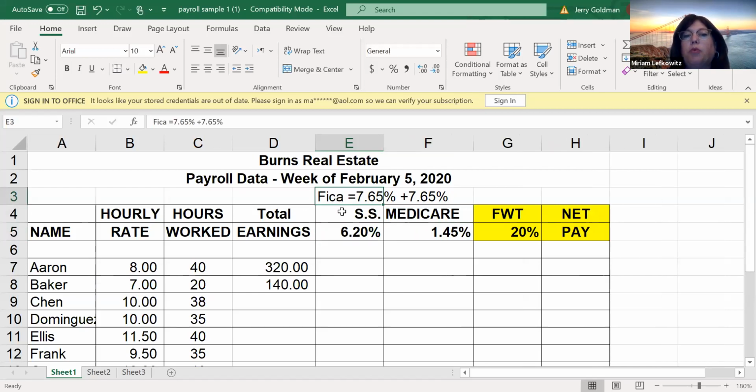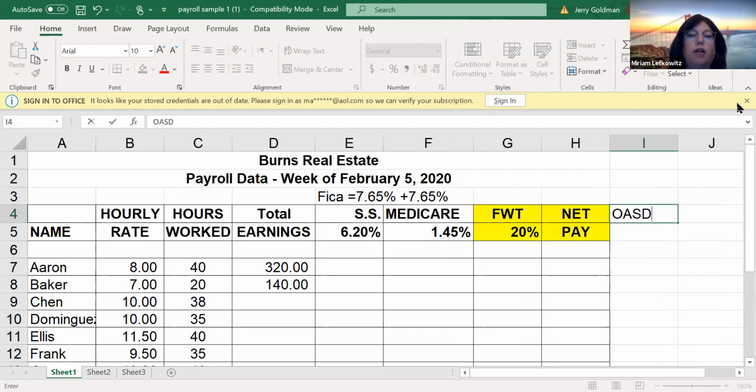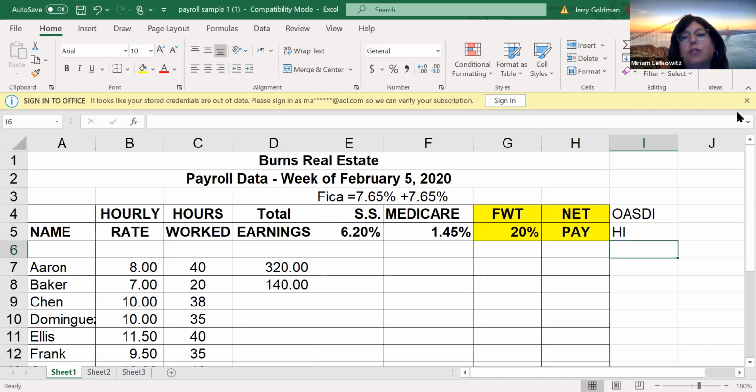There's a new language now. I don't know if you've seen it on checks. It's called OASDI, Old Age Survivor Disability Insurance. And the second one, the Medicare, is called Health Insurance, HI. So if you've seen that on your paychecks, it's the new language for Social Security and Medicare.